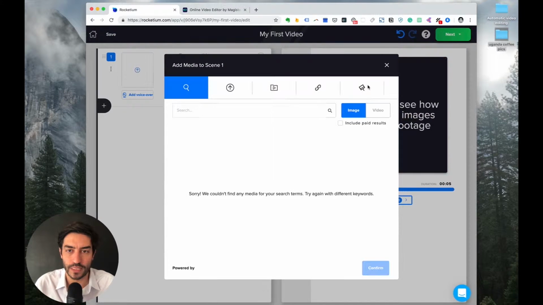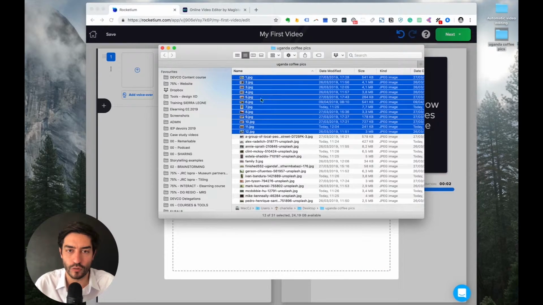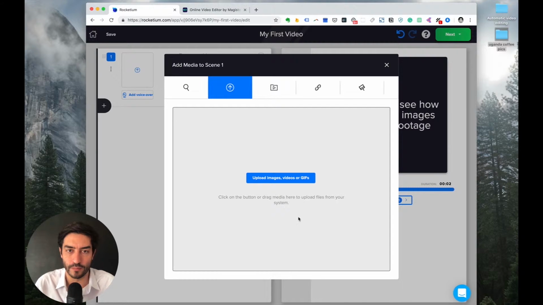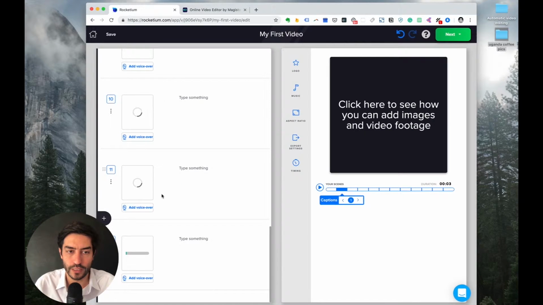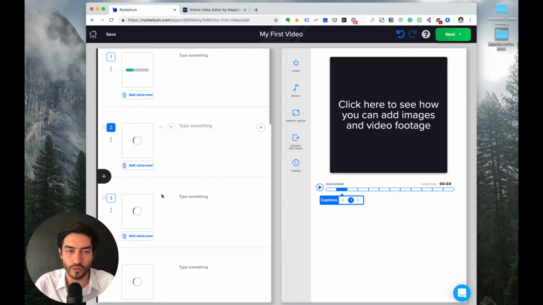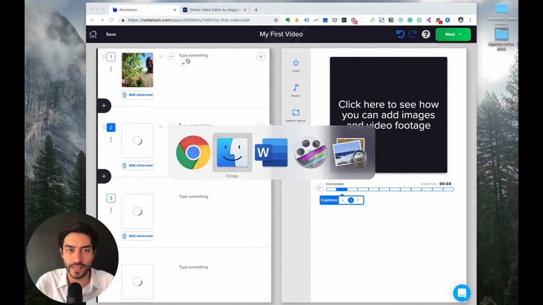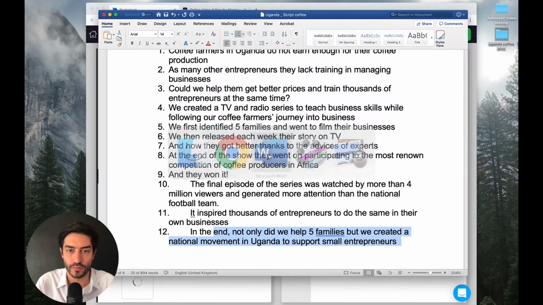Here, replace media, and I'm gonna upload all my pictures at the same time. Normally, this should already be in the right order if the software recognizes the numbering, and if not, then we'll simply reorder them, but at least I have all the things I need to put. I can already include all my text and see how that works.